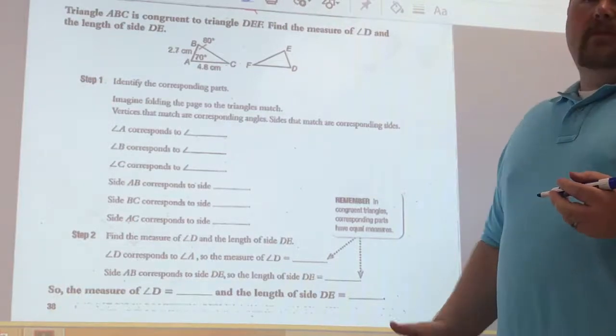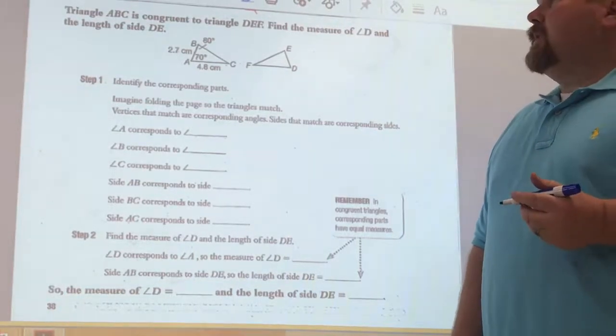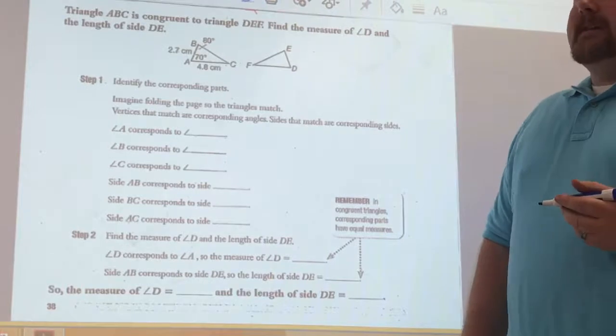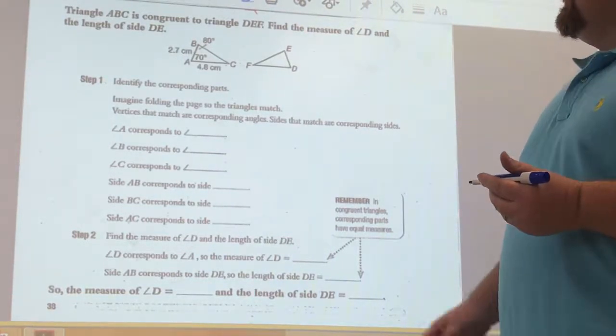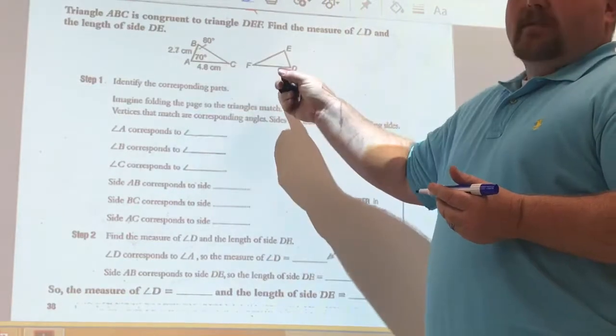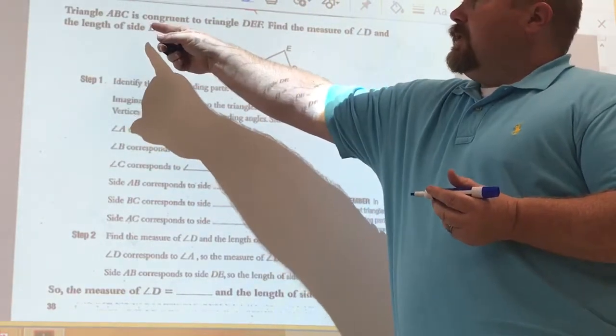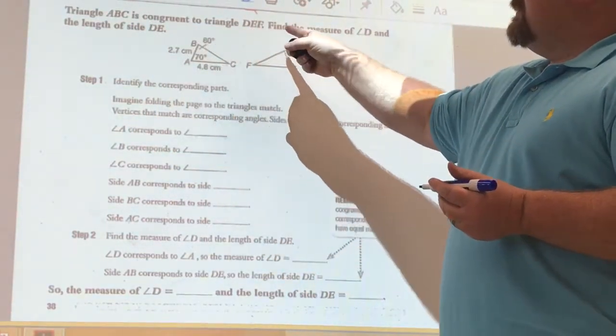Well, I have tonight's homework on the board. It's page 13 from the workbook, and it's comparing two similar figures, and it's asking you to find corresponding pieces. One of the things I want you to note is that you don't always have to go by the picture. If it gives you a sentence form, triangle ABC is congruent to triangle DEF.